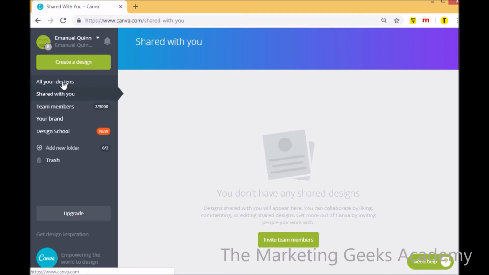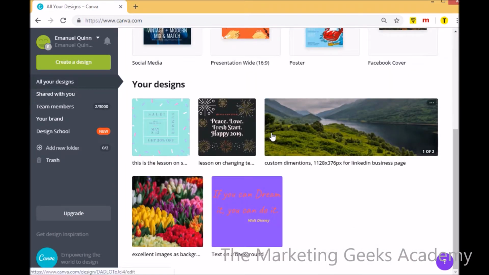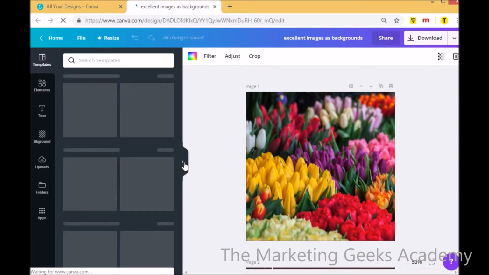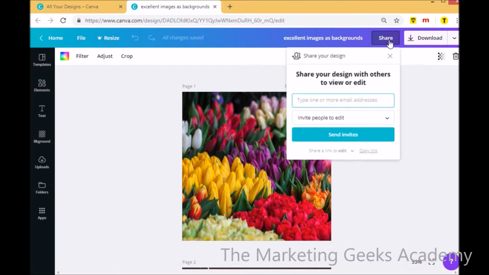And then if you go into all of your designs, if we click into one of your folders, now we're not making any edits here, so we're just going to get rid of this menu here with all the templates. And this is how we would share these images with any colleagues. So you can share from here. Once people are members of your team, they'll automatically start dropping down as you start to type. So I'm not a member of the team yet, so I'm going to put it here.